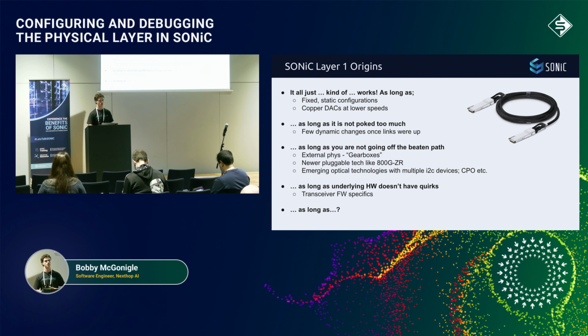SONiC's L1 origins are obviously baked into hyperscale, and it all just worked, with a couple of caveats. One being that you were using fixed static configurations, you'd load them onto the device and you wouldn't really change them. You were generally using copper DACs at lower speeds, which were forgiving, and you weren't using optics with DSPs or any kind of breakout configurations. Once the configuration was there, you weren't doing anything dynamic at runtime, no CLI, no speed change, those kinds of things. And it all worked happily as long as you didn't go too far off the beaten path.